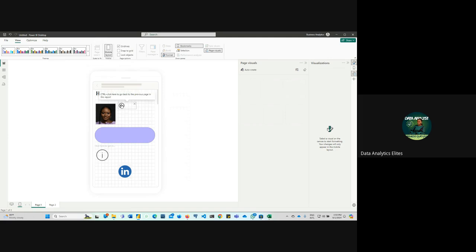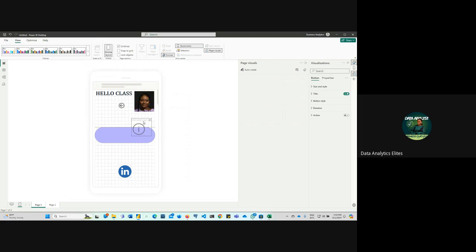Can you see this? Initially, it was under my picture and it was at the right side. But when I click on mobile layout, can you see what's happening now? So in case this is meant to be here and this is meant to be here, you have to arrange it properly, the way you want it to be viewed on the mobile phone.